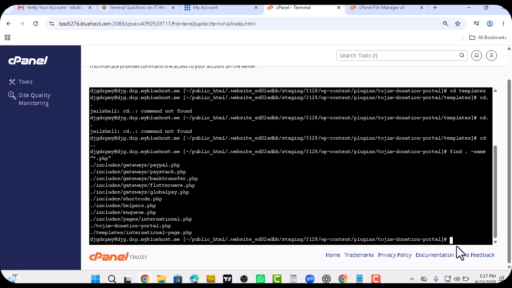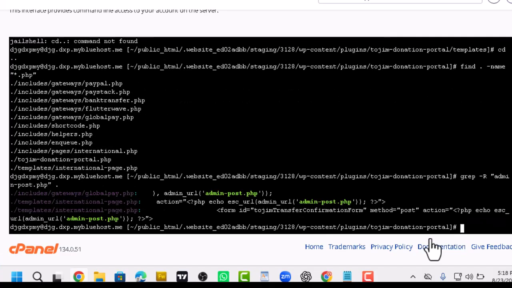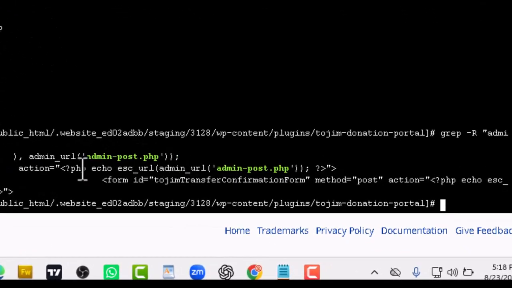The next command is grep. It helps you to search for text inside files. I'm searching for text inside this admin post.php. It gives me the matching lines, so you can see what is there.